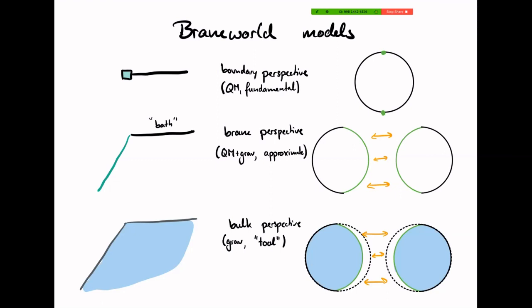In this brane perspective, I don't really understand how it is possible to have a gravity theory coupled to this bath theory, because gravitons would leak into the bath region and make gravity dynamical in there too. I don't understand how this is realized.